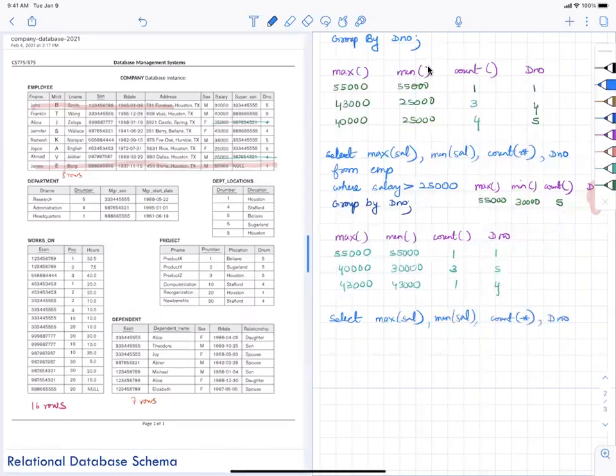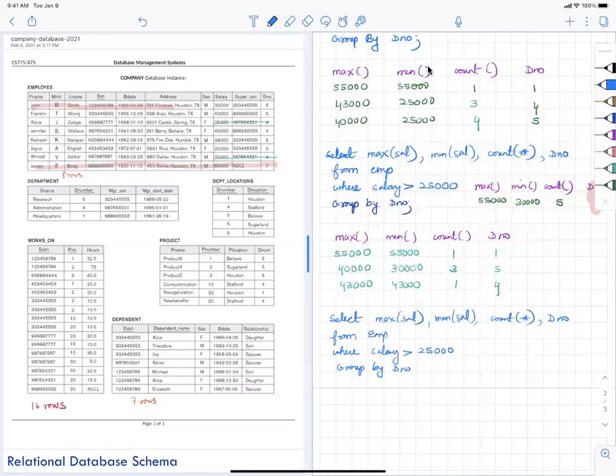So you select from employee where salary is greater than 25,000. So we have group by DNO.